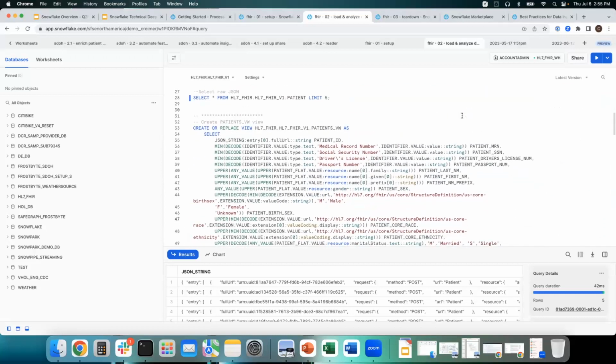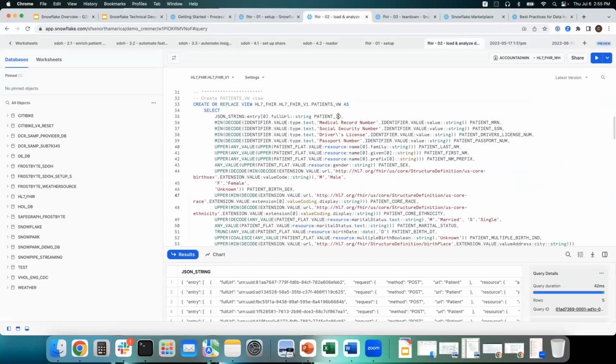If there were a scenario where you actually needed all of those values, all of those elements in a structured format, sure, you would have to define this view once, but then once you've got it, you can use that against any other FHIR format message, and it's functional. Unless the standard changes, all of these JSON element name references will remain valid.